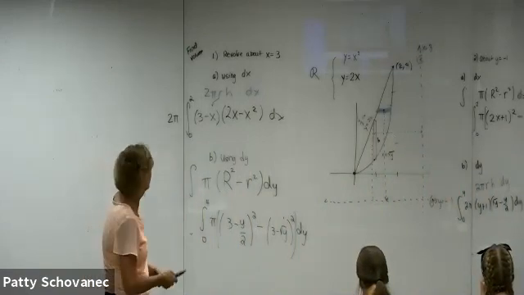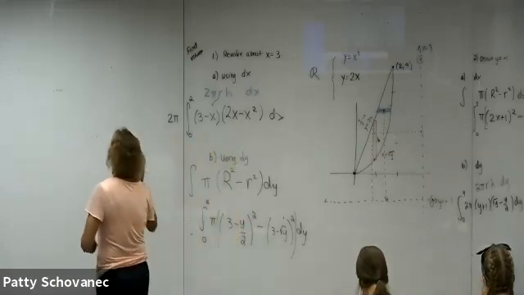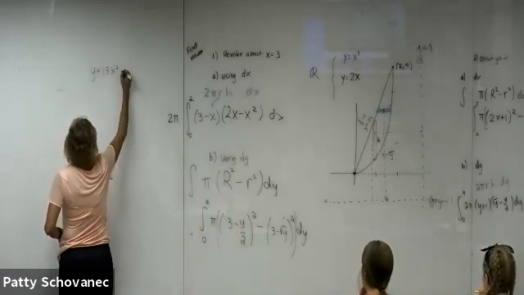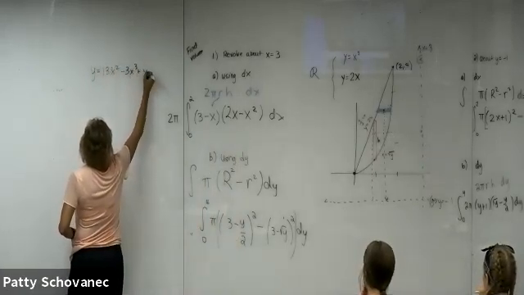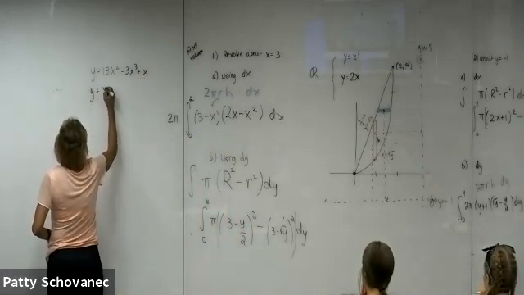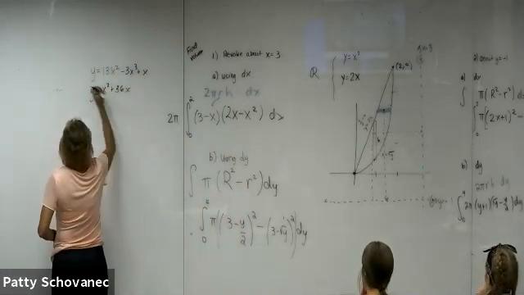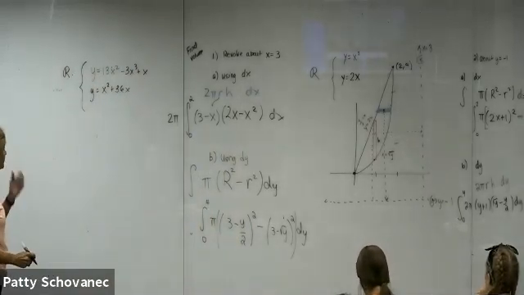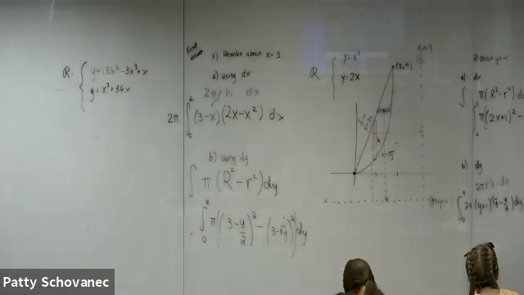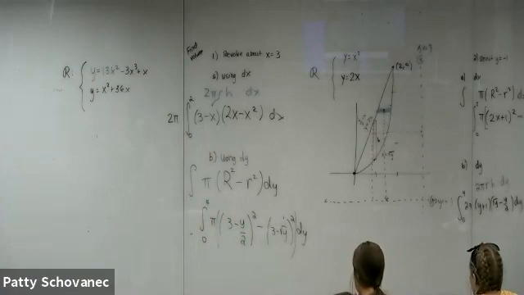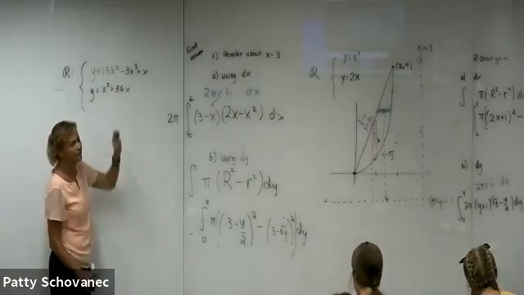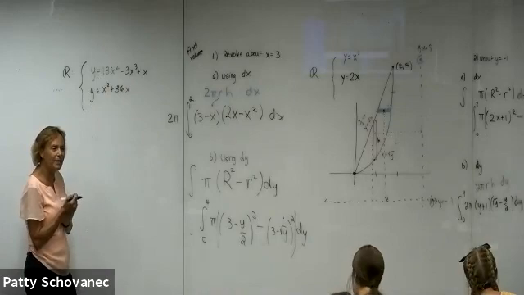Yeah, one of the questions asks for the area of the region. It says y equals 13x squared minus 3x cubed plus x. And then the second equation was y equals x squared plus 36x. So R is enclosed by those two. Would you like me to get Desmos out? I know how to graph. I took calculus 1. But I see an x cubed graph with an x squared. So does anybody have an idea of what that's going to look like?